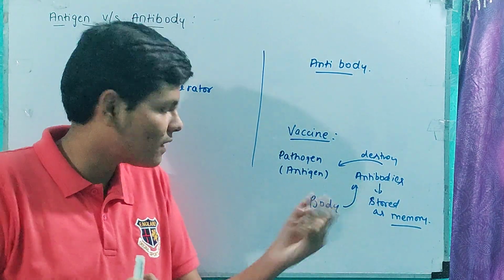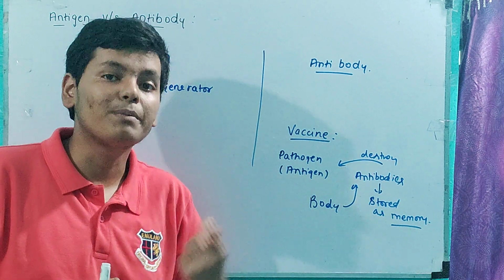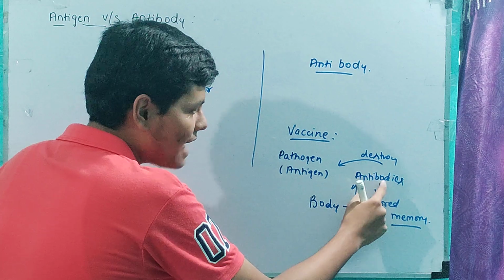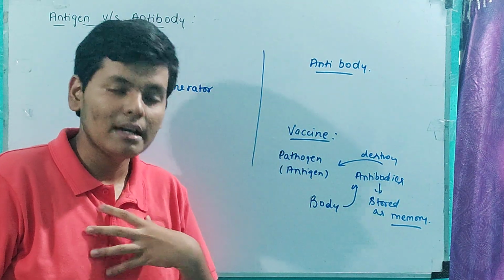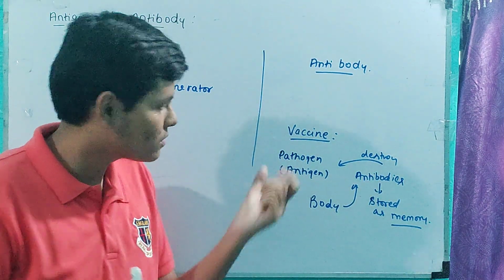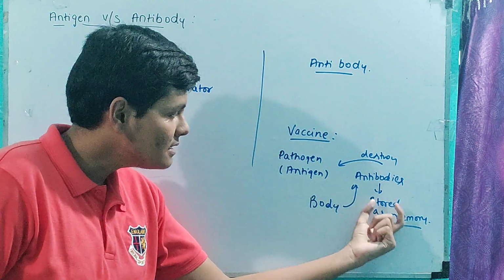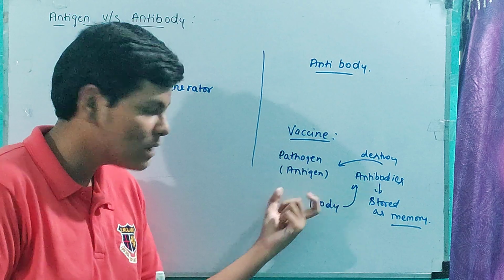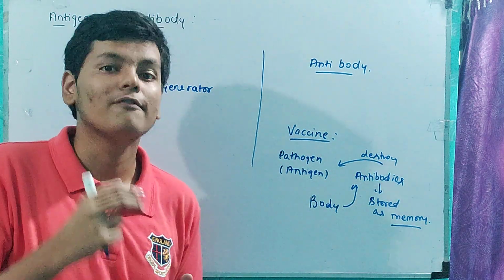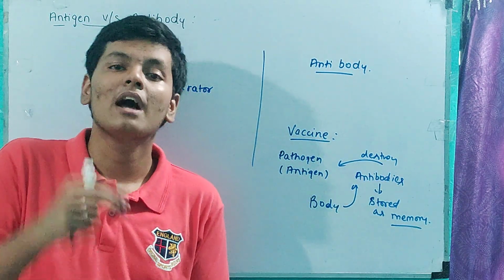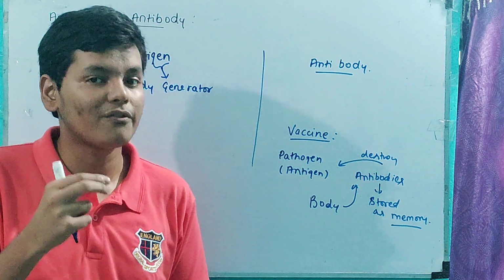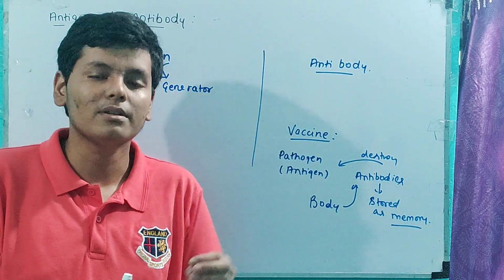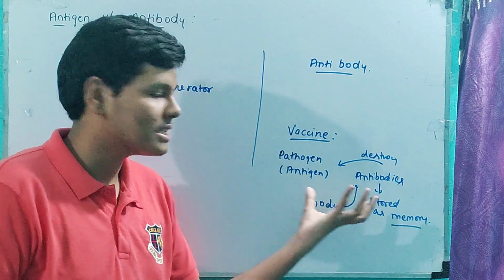This was like a drill for the body, on how to prepare if any pathogen which has this antigen affects us. So these antibodies which are prepared by the body as an immunity response to this pathogen's antigen are stored as memory in our body, so that in future whenever any actual, strong pathogen which has this antigen enters the body, our body will easily be able to fight that pathogen's antigen and kill it without much problem. So this is the concept of vaccination.